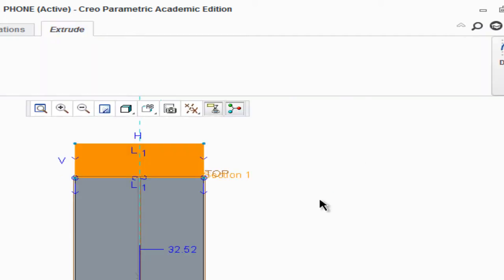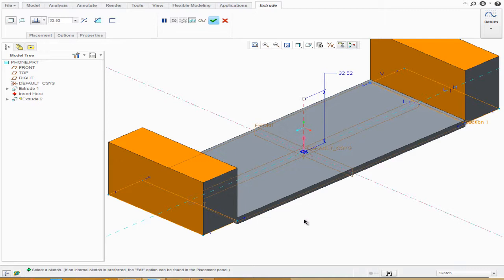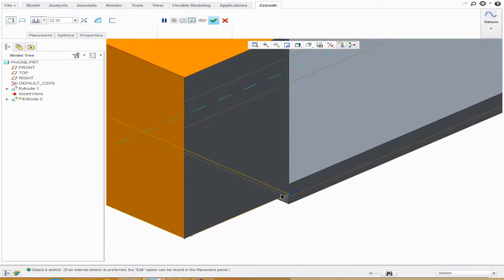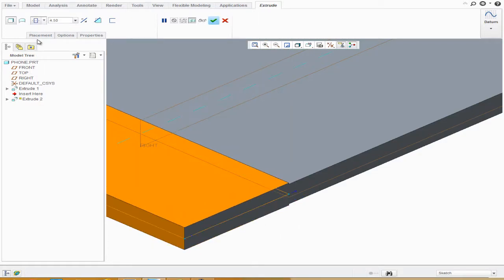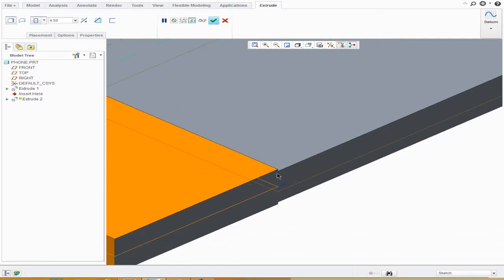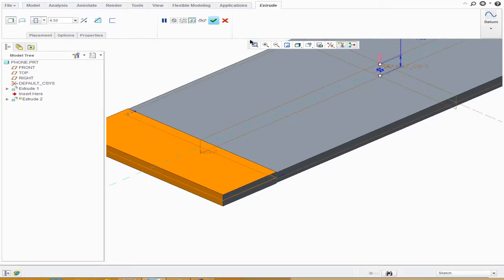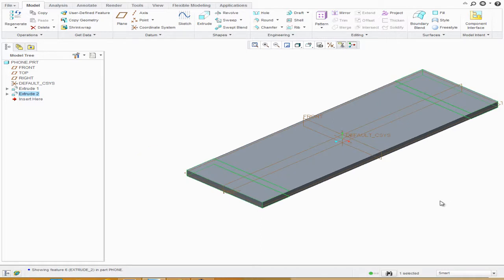So we press OK. Just like before, we spin it round into isometric, and you'll see that it's going above that plane on just one surface. I'm going to make this 4.5. And when I press enter, it's still above. If we do like we did before and do it in both sides, you'll notice now we just get that slight lip, and this becomes important later on, and it's to do with the rendering. So when you're happy with that, press the tick for OK, and there's the next stage.